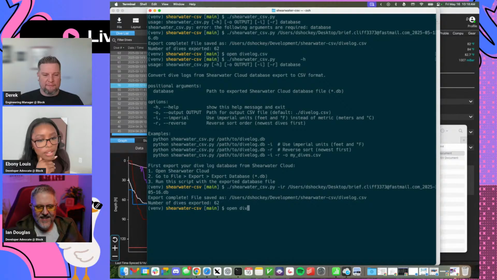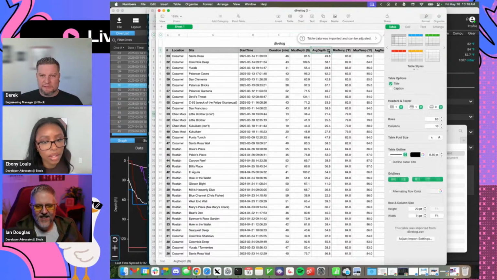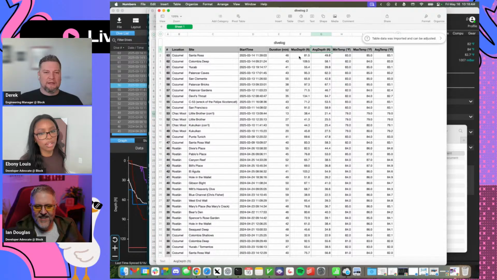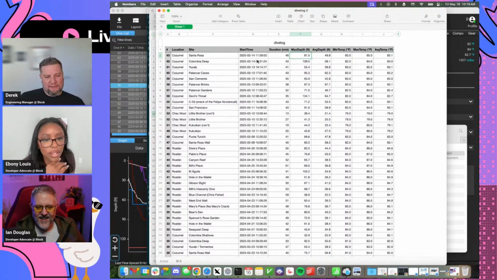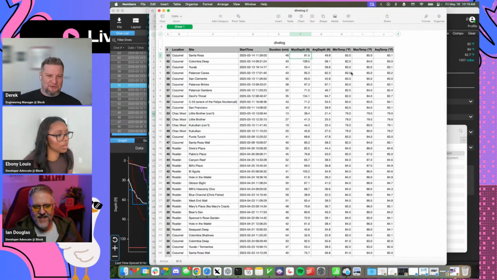So now when I open my dive log, you can see it's now running 63 backwards, kind of the other one. And you can now see these are in imperial instead of in metric. So they're a little bit easier for me to follow, but I've got all the temperature data that it was hiding from me in those exports, got the max depth, and just kind of iterated with Goose over time to see, what else can we find in here? What else can we add? We started, I think, with maybe average temperature and max depth. And then I realized we could get average depth and max temperature. And I bet there's actually a lot more stuff in there I could pull out if I wanted.